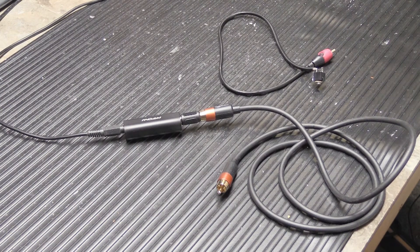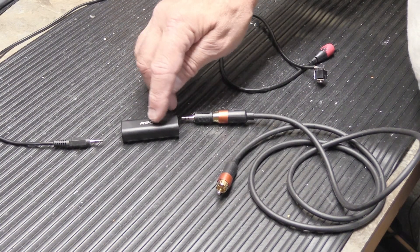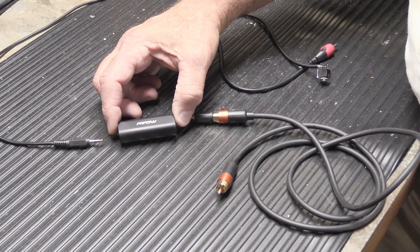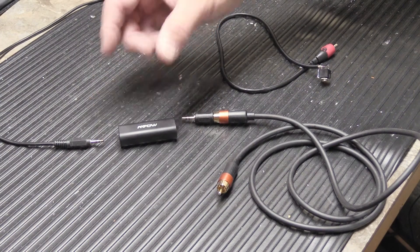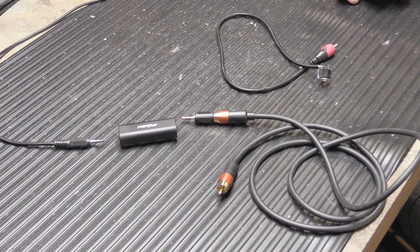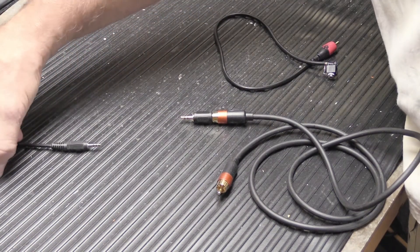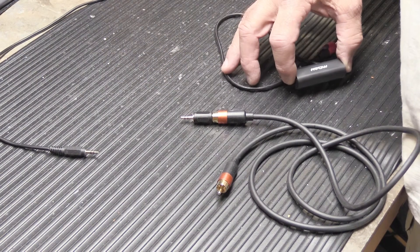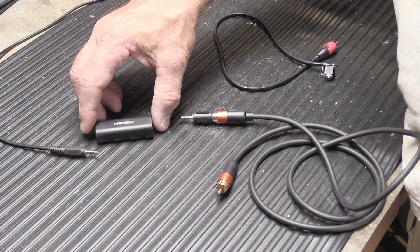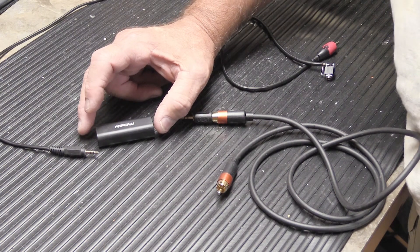The configuration of cables is all up to you depending on your application. The MPOW MA1 PS1 is also made by other companies and is sold primarily as a car audio product, but audio isolation transformers are universally usable. Where you put this in line with your cables is entirely up to you — you can put it at the Echo Dot end or behind the 2540. Ideally, the cable lengths between the two devices to the transformer would be equal, but it probably doesn't make much difference.